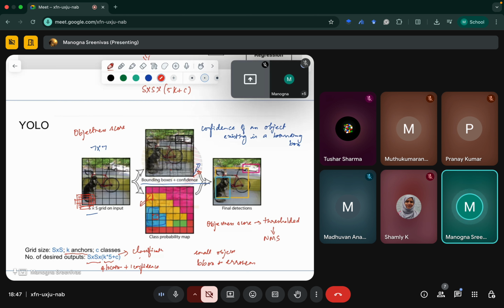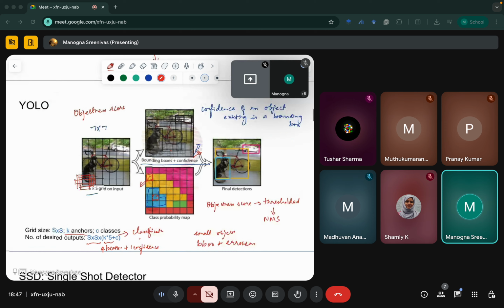Because I'm only dividing the image, handling it in one scale, right? I'm not defining small objects, large objects. I'm not really differentiating between them, so I might not be able to identify objects of different scale. Which is what the later paper, single shot detector, does.